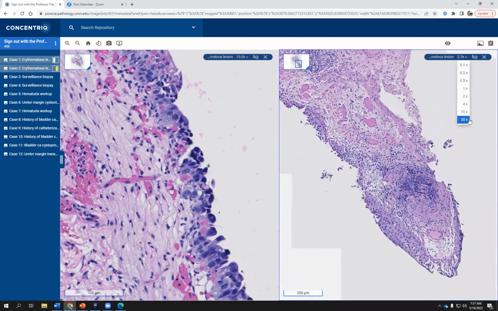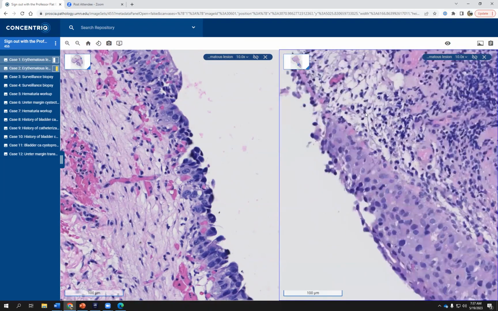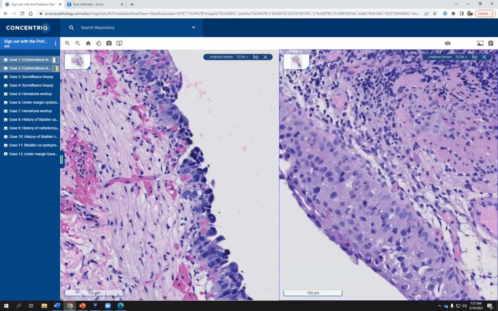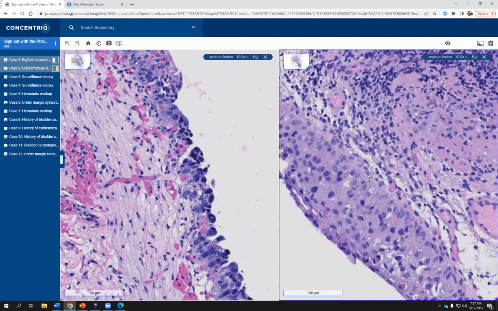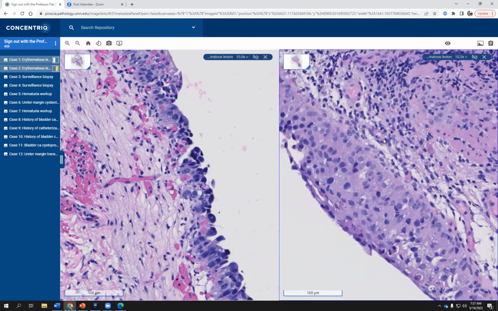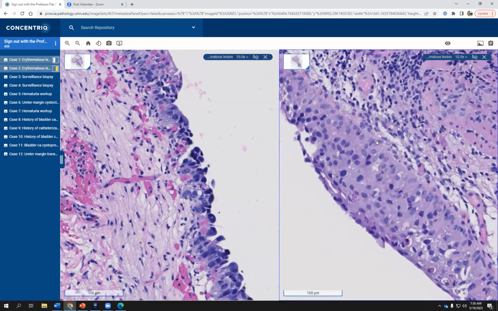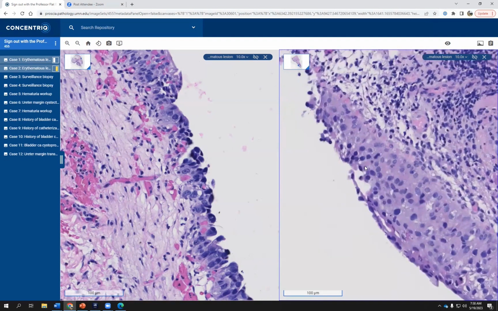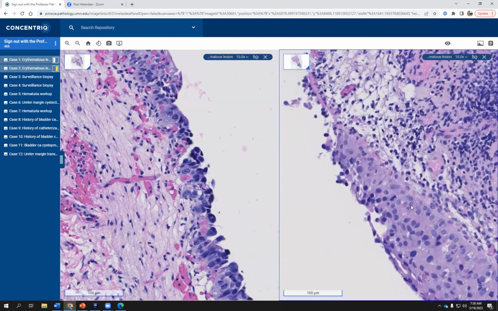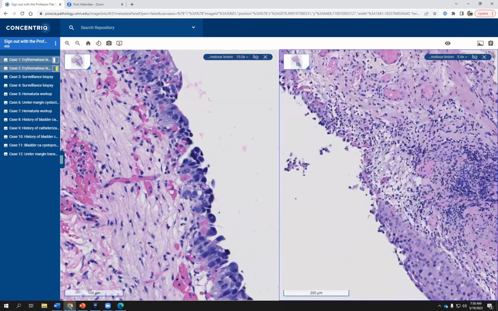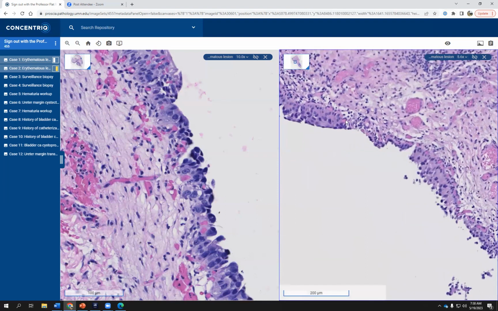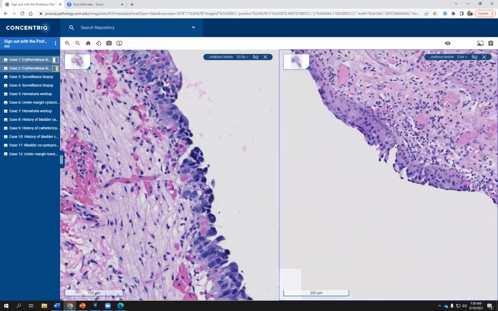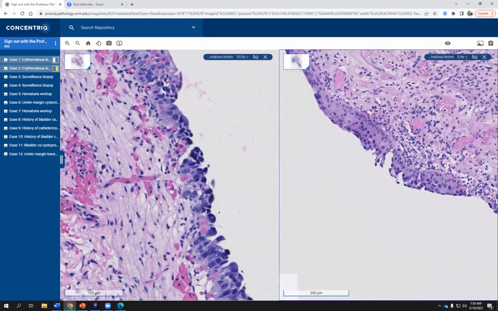I'll put it at the same magnification, I said 10x. So you can clearly see the nuclei are smaller compared to this. And there is not as much nuclear atypia, not as much nuclear overlap. And there also seems to be maybe a little bit of umbrella cells on top. So clearly this lesion is not as straightforward as what we see here. But still, we know that this is not normal urothelium. Now, the question is, do we have enough to categorize it as a carcinoma in situ? And if we do, what are the features that we are looking for here?